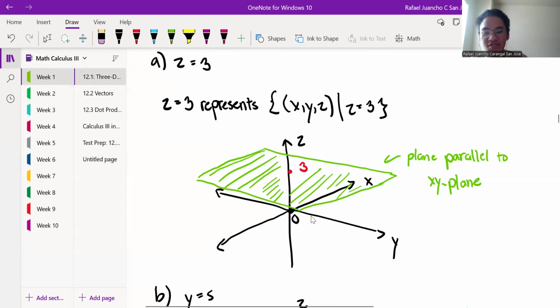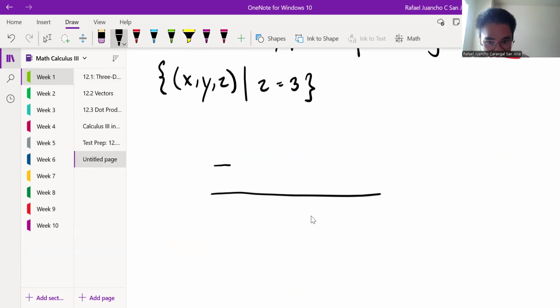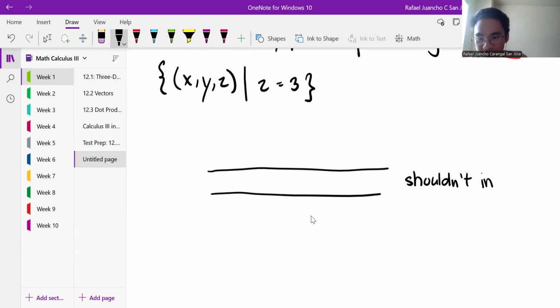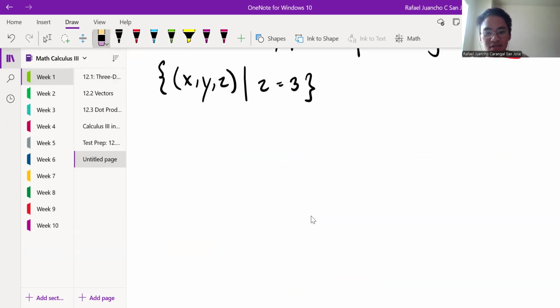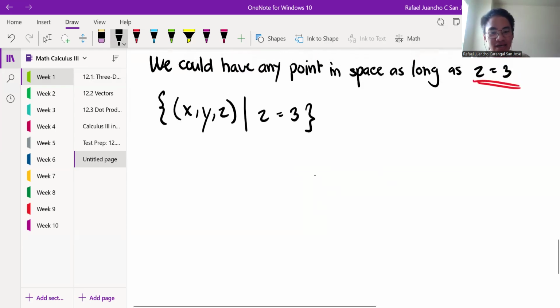And it's also parallel to the XY plane. What parallel means is that you have, let's say in 2D geometry, two lines. Oh, it looks like they'll intersect, but they shouldn't intersect. That's what parallel means. Parallel lines. Yeah. So if you have a crush on someone and that crush doesn't like you back, then you guys are parallel. Anyway, okay. So those are parallel lines.